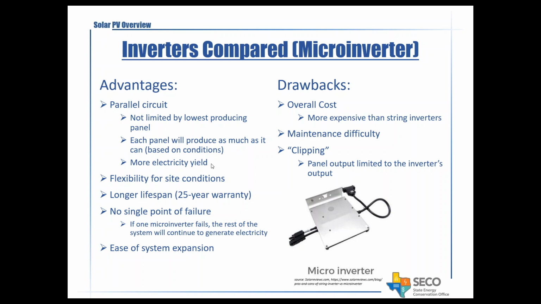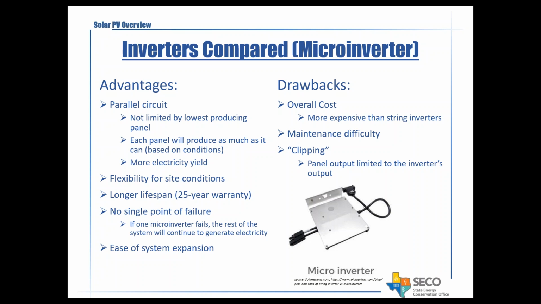And generally, these microinverter type systems will yield more electricity. This is flexible for site conditions, as I mentioned. If you have arrays on different parts of the roof, these will allow you to configure it that way, and then you don't have to worry about potential shading only for a small portion of the day, for a small portion of the system. They'll have longer lifespan, as I mentioned previously. The warranties for microinverters are typically around 25 years, so that's pretty advantageous.